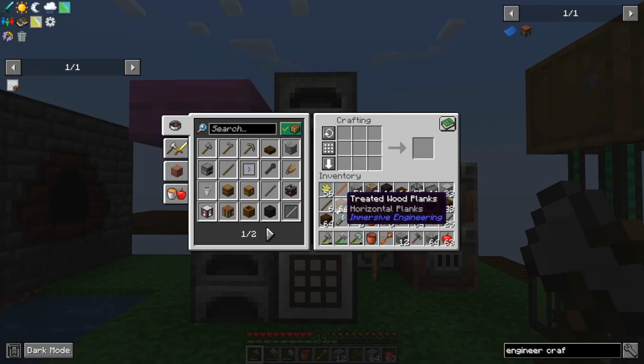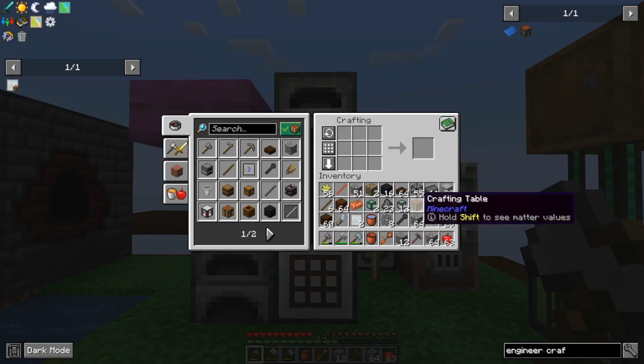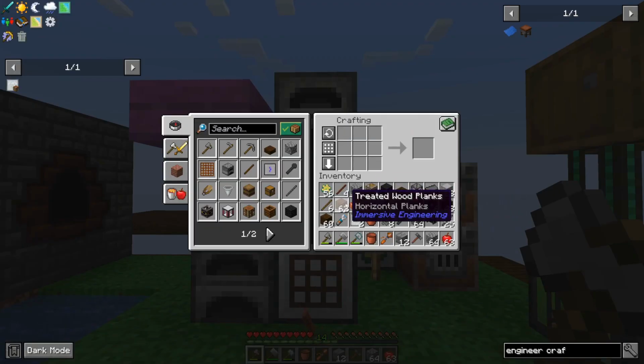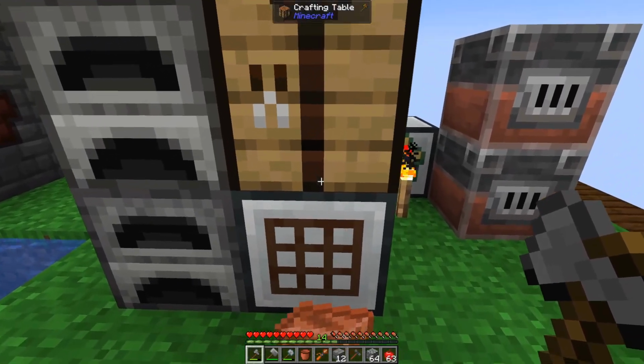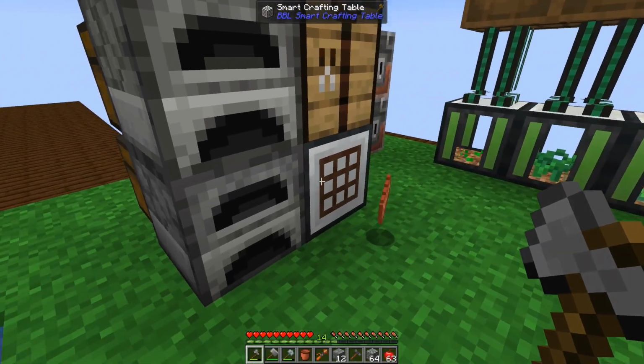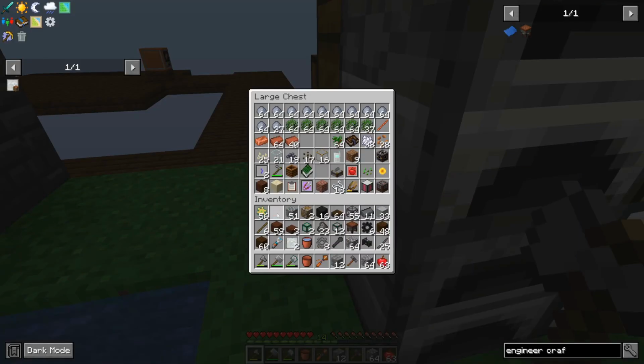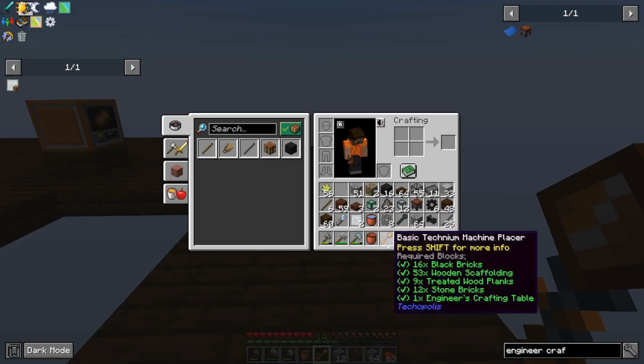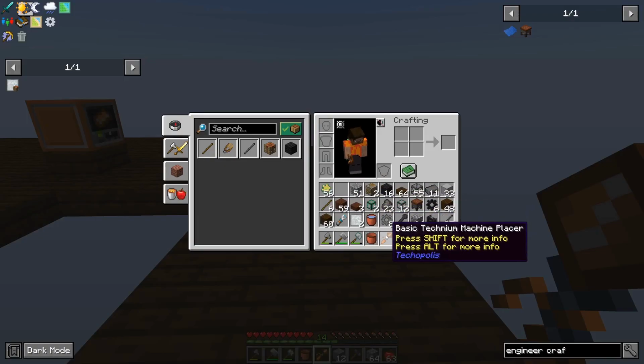A bunch of stuff here. Need some sticks and we need some slabs. Let's go like that. That craft is finished. So let's go ahead and grab that. And now we should be able to, let's check here. Yes, everything is done. Now, how do we do this?